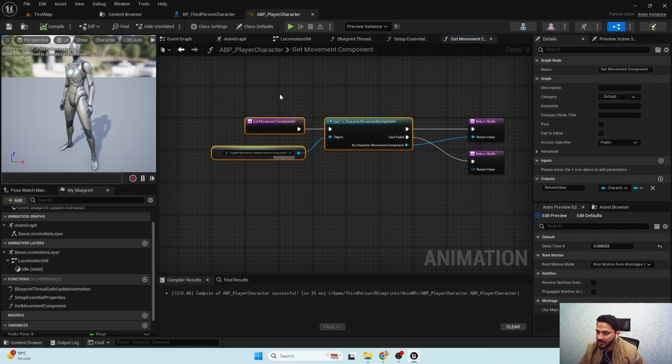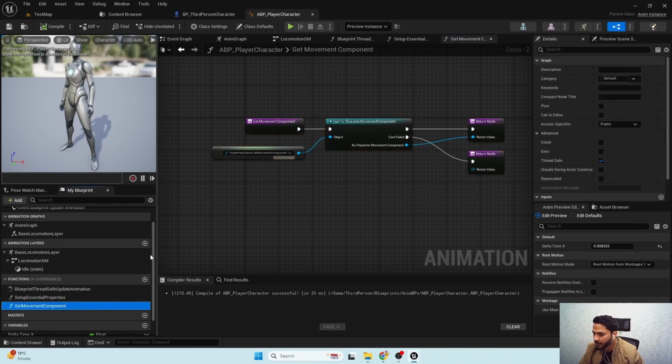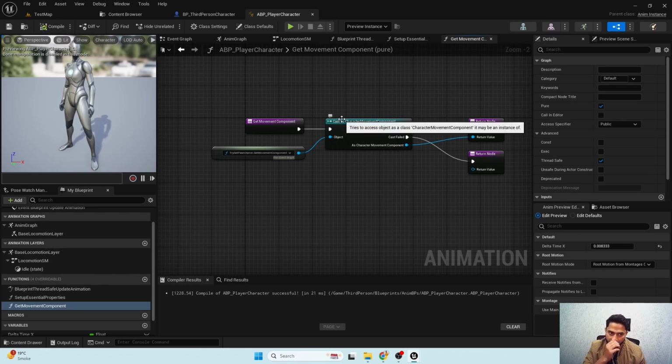This will be our thread safe function. As this is our thread safe function, I'm gonna select and call it and set it to pure function, because we'll use this function for getting some properties only.